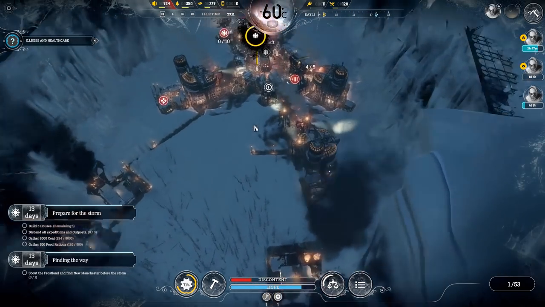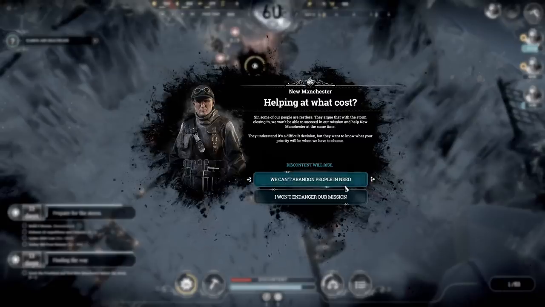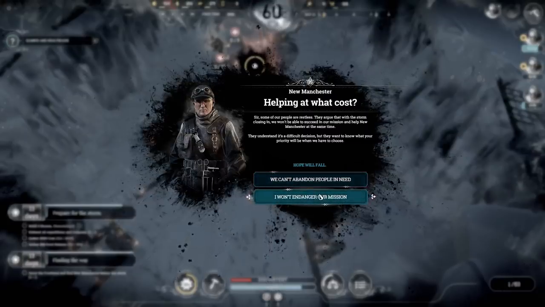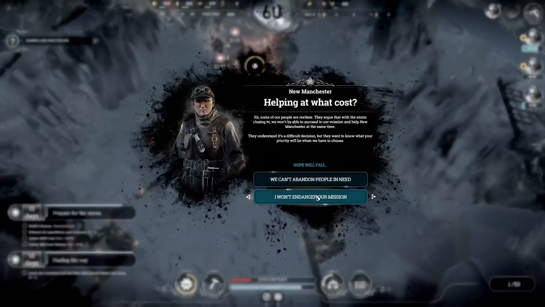Yeah, we need the next level for sure. Helping at what cost? We can't abandon people in need. I won't endanger our mission. Okay. I believe you.